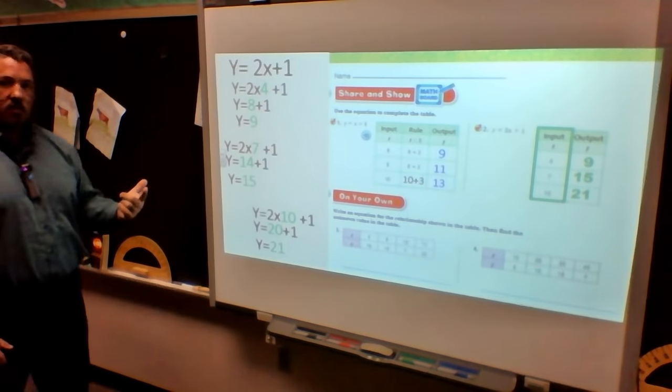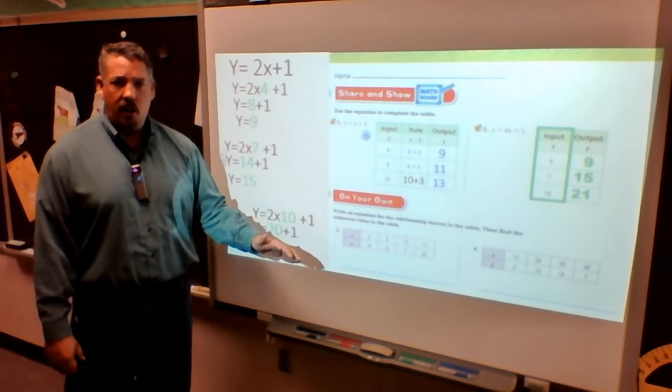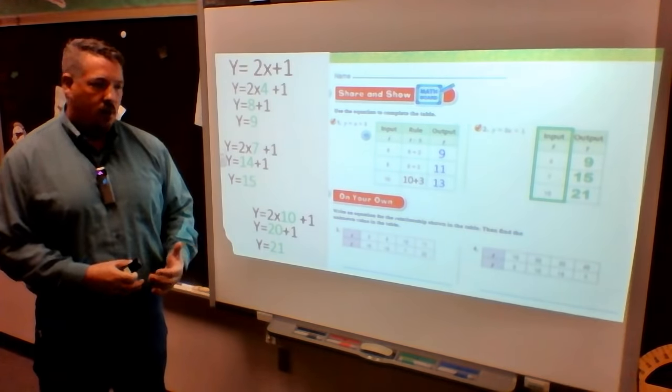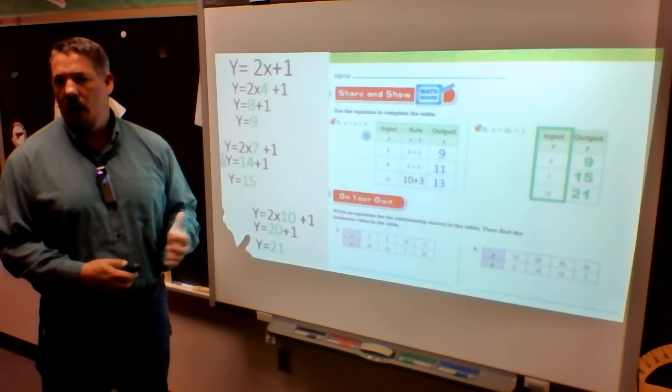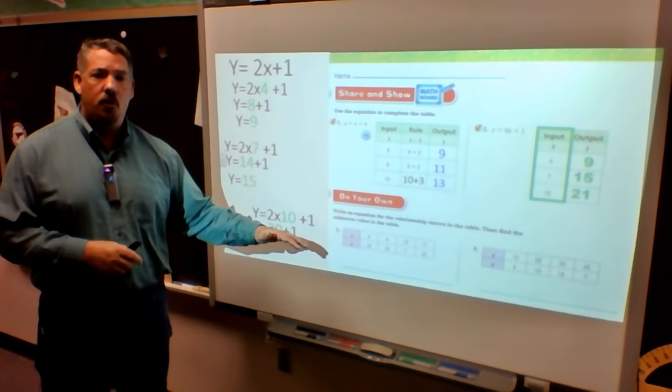All right, so this is the extra piece of information I want to look at with these. When I find these here, they're not giving me a rule. Well, I have to know what my rule is. How does it change every time? And there's a quick thing that I do anytime I do these.